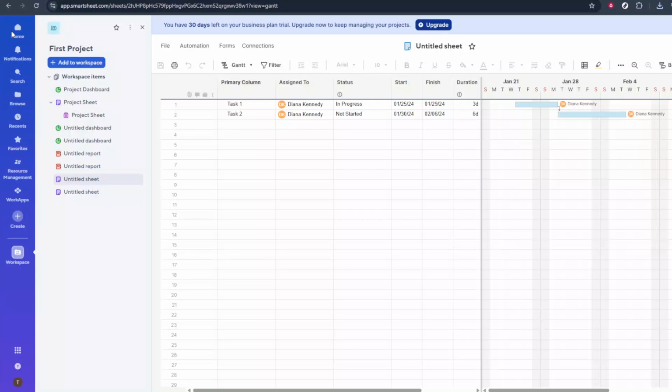In today's video, I'm going to teach you how to run your workflow in Smartsheet. We'll walk through, step by step, how to manually trigger an existing automation workflow from one of your sheets. This is especially useful when you've made updates to your data and you don't want to wait for a scheduled trigger, or when you simply want to test that everything in your automation is set up correctly.